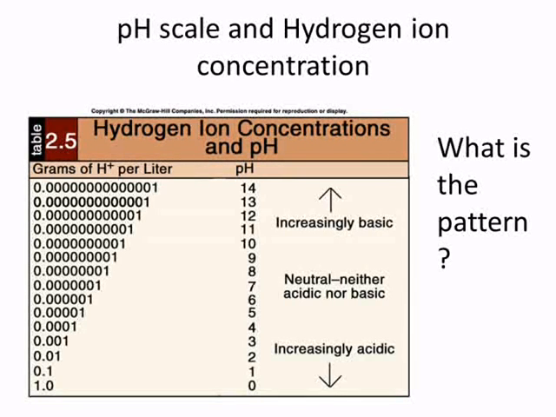This diagram shows the relationship between the hydrogen ion concentration and the pH. Can you see a pattern that occurs here? If we have a pH of 2, that equates to 0.01. If we have a pH of 10, we have 9 zeros and then a 1. Now, it would be tempting to think that the number of places after the decimal point gives us our pH. In many cases that's possible, but it's not quite as simple as that.